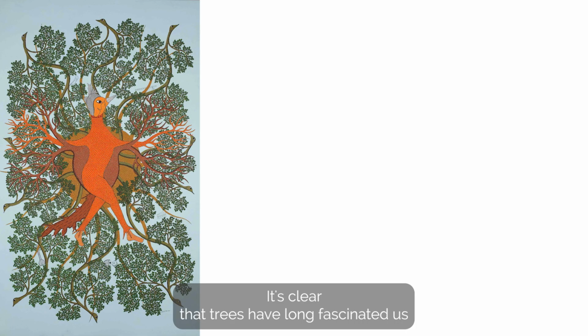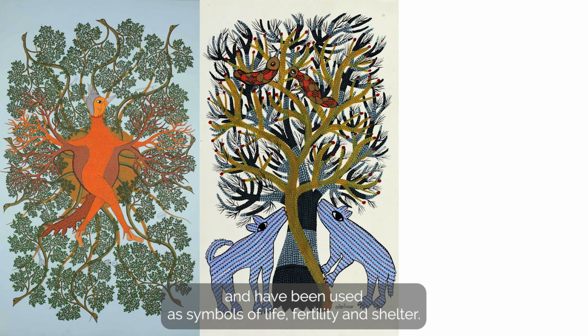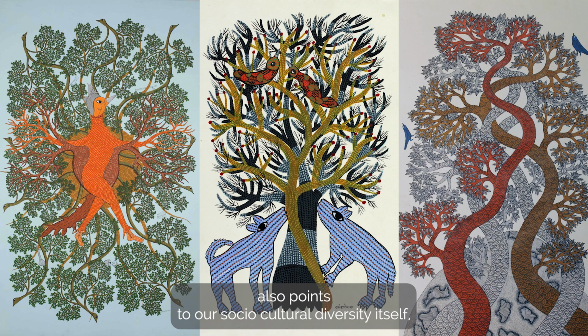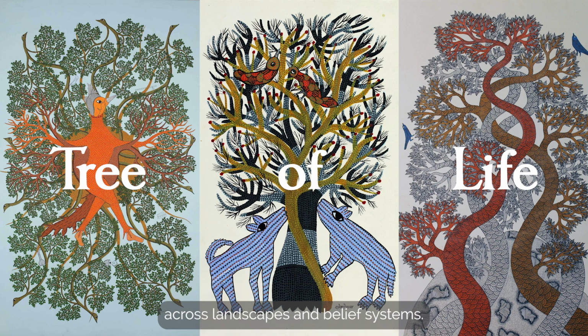It's clear that trees have long fascinated us and have been used as symbols of life, fertility, and shelter. The diversity of the Tree of Life representations in India also points to our socio-cultural diversity itself. In spite of how diverse these representations may be, all of them serve as symbols to connect humanity with the divine, across landscapes and belief systems.